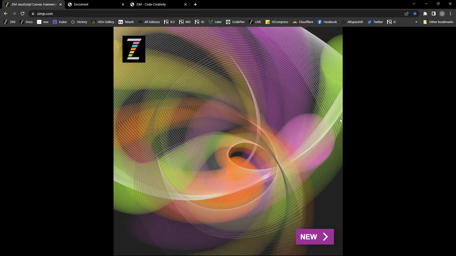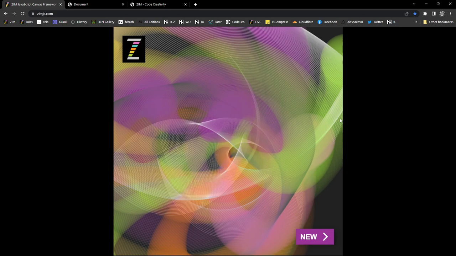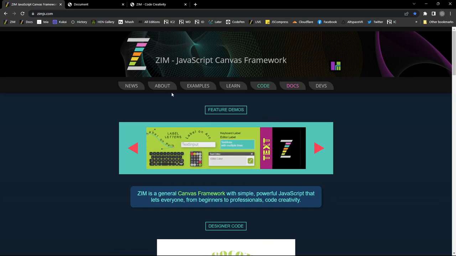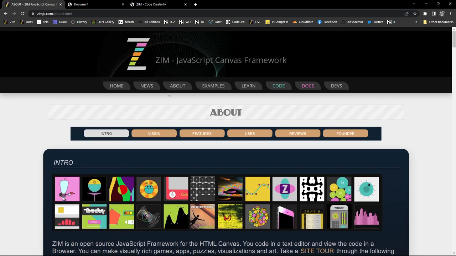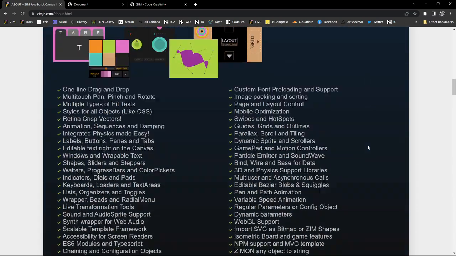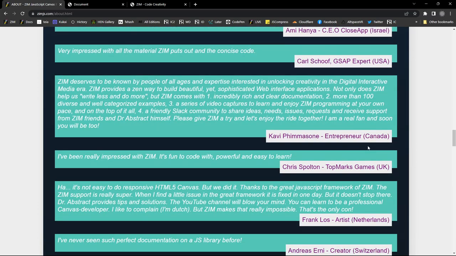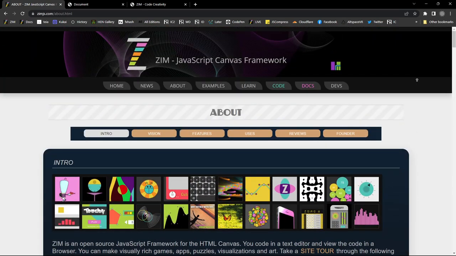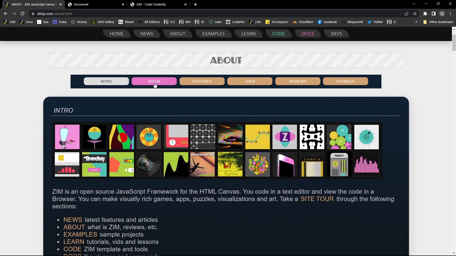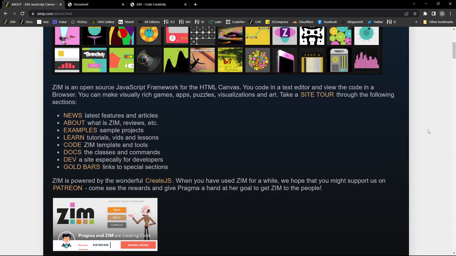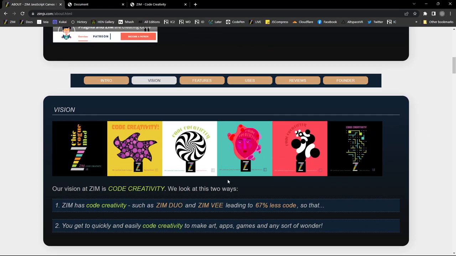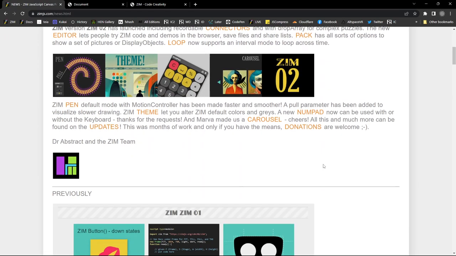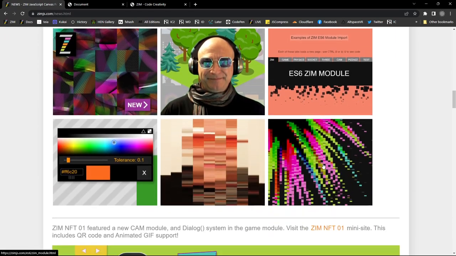So this was in Zim version Zim. We've gone through many versions of Zim. Zim 1, shall I show you? Going back to the Zim, I think it's under the About section. Or did we put that in the news? Used to be in the About section. I can't remember where we have all our versions now. We're about to change them. Yeah, I think it's in the news. Let's go look. We added a section here in the About called Vision, and that bumped our archives from this section. So here's our Vision right here, the Code Creativity Vision. But if you pop into News, I think the archives are in here.